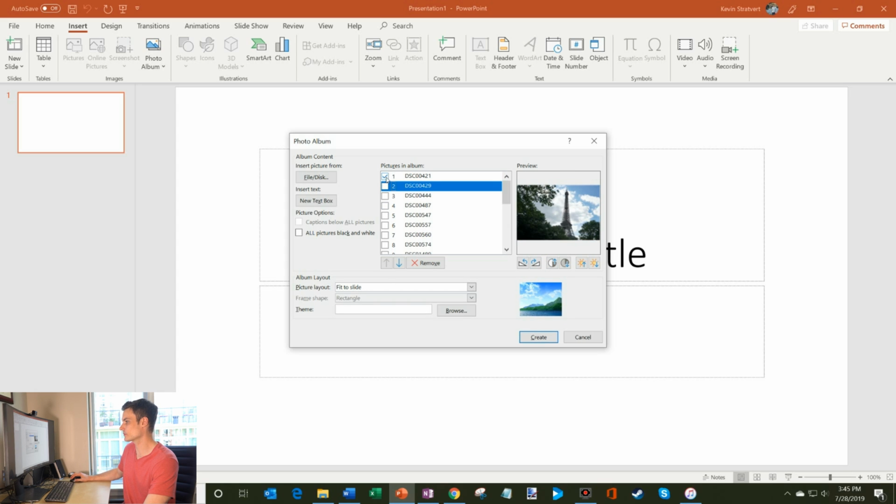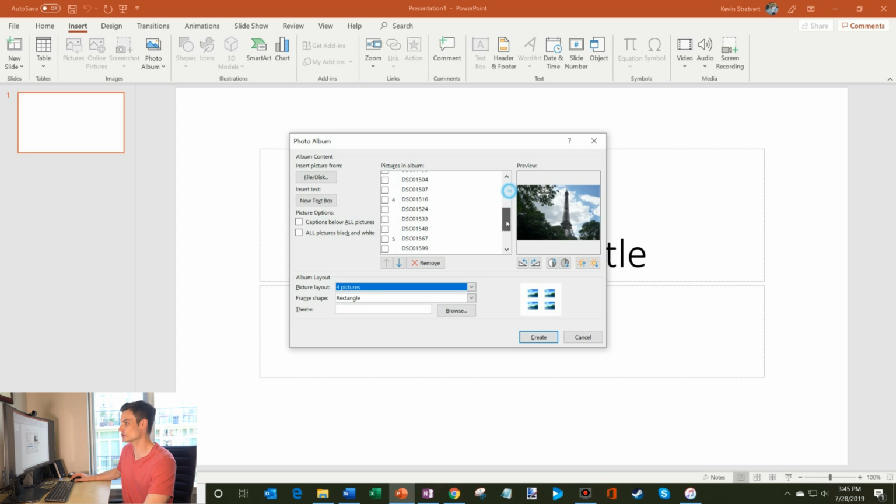I could also go through the photos and say how I want it to show up on the slide. So here I could do fit to slide. I could have just one picture show up. I could have two pictures, or two or four, any number of pictures that I want to have show up. So here it shows what slide. If I do four on a slide, it has the one, and I know these four pictures go on that slide. But I just want to have one photo per slide. So I'm going to go to fit to slide.